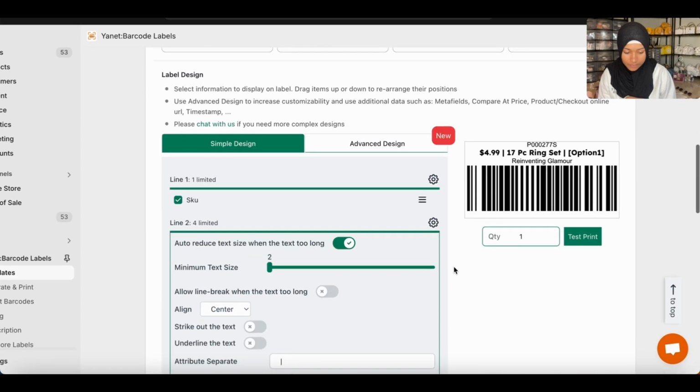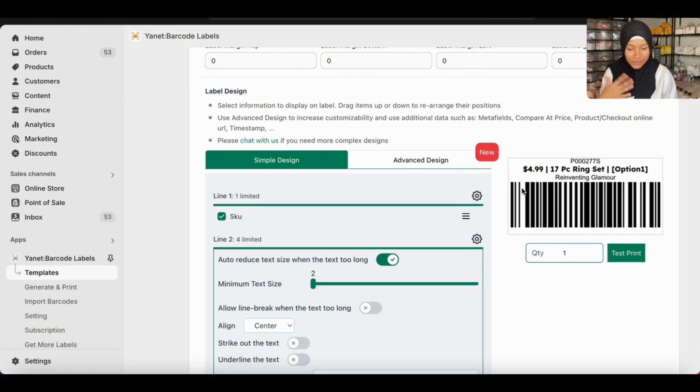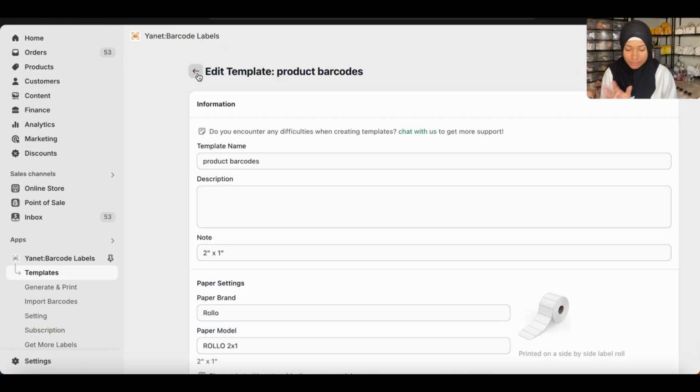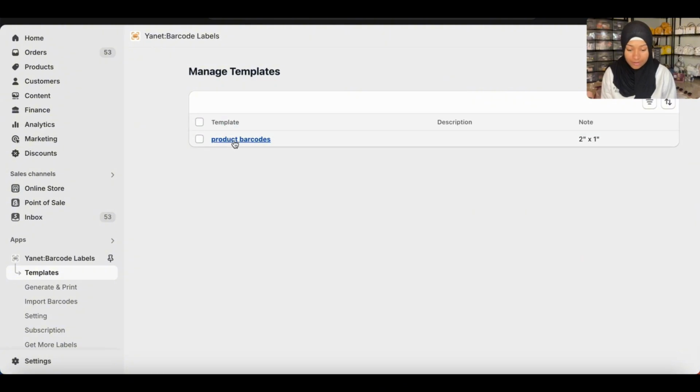And then you have the test print option. So you know what, let's go ahead and just do a test print just so you guys can see. Or no, I'm not going to do a test print because I'm about to print them out anyway, so you guys will see how the label actually looks. But once you have the template you love and it looks perfect, then you just save it. And I'm going to show you guys why you're going to need the template.